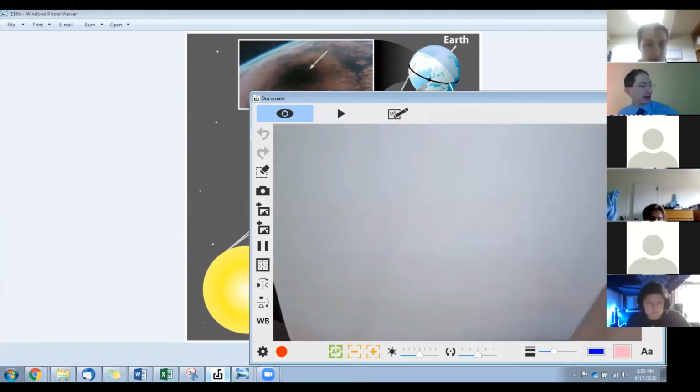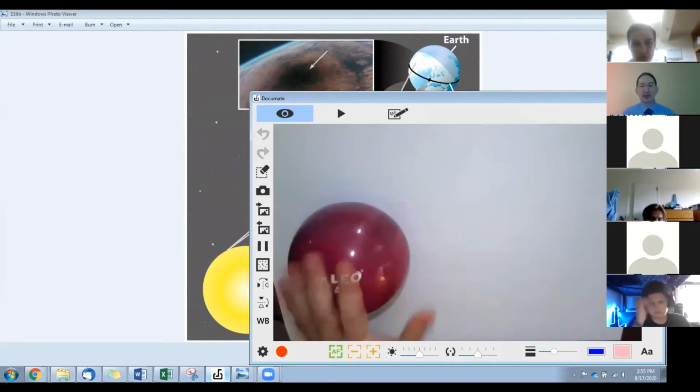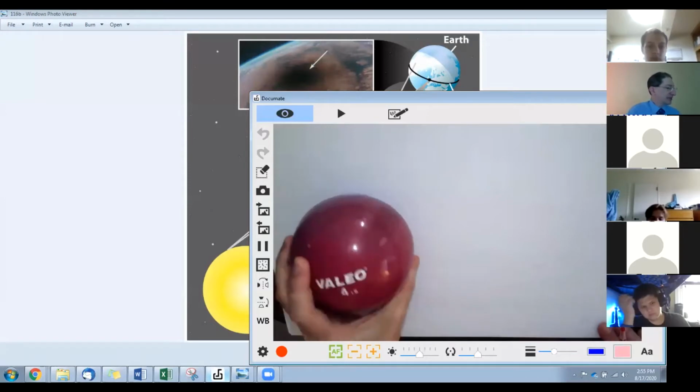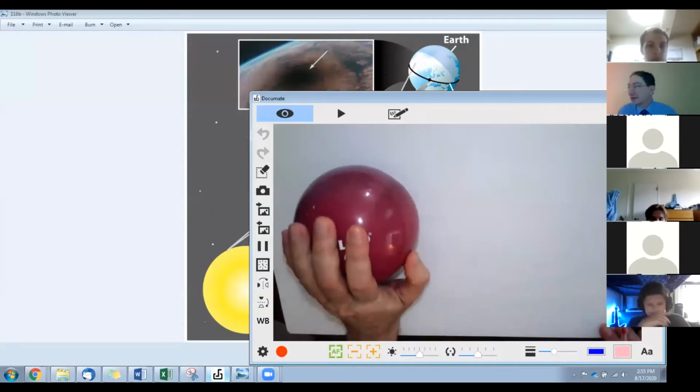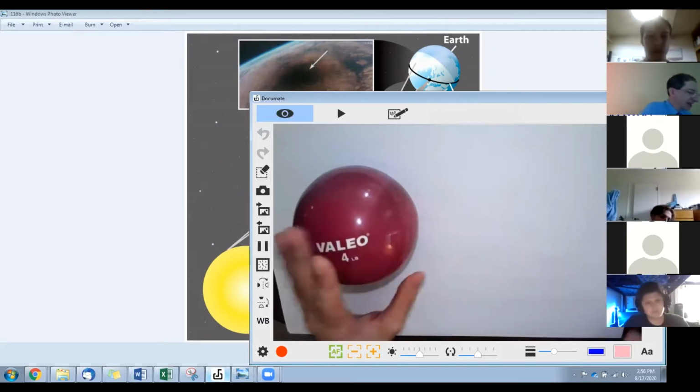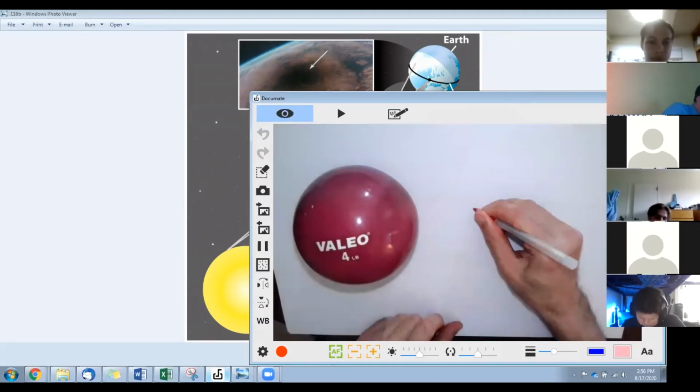But in the scale model, I use this for the sun. So we have a 4-pound weight ball, and the sun is this big. Well, how big is the Earth compared to the sun? We calculated that in the previous class, or a couple classes ago. The Earth is what fraction the size of the sun? Do you remember? 100th? 100th, yep. And so that's about a millimeter on this scale.